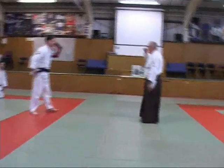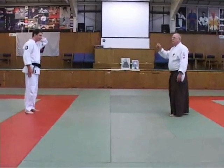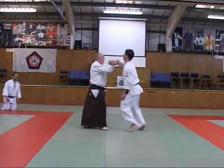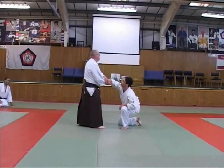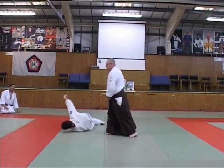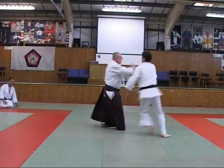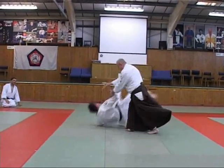Technique off now. You're going to do exactly the same thing we've just done. You're applying the cardio. You want the cardio on and then on it off. So it can come straight back up. So I can turn and throw. So we're going to do a nice turn. Knee cardio up. Over.